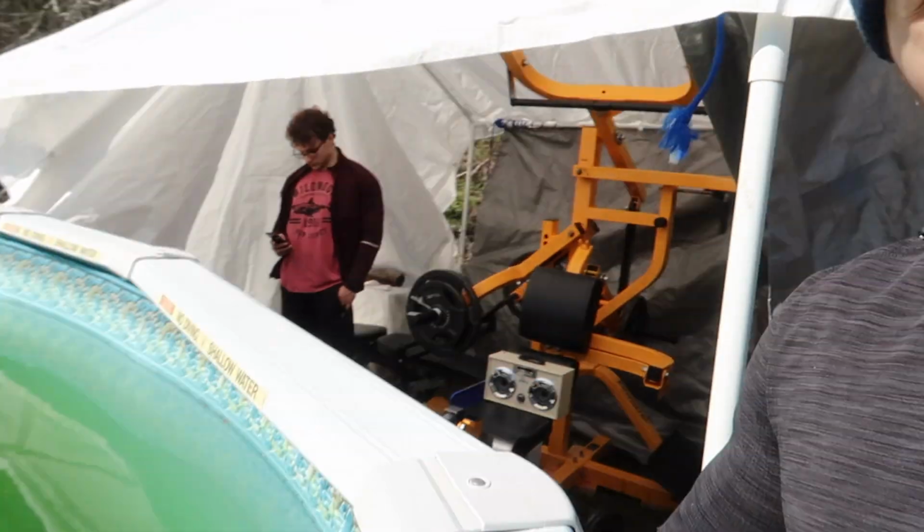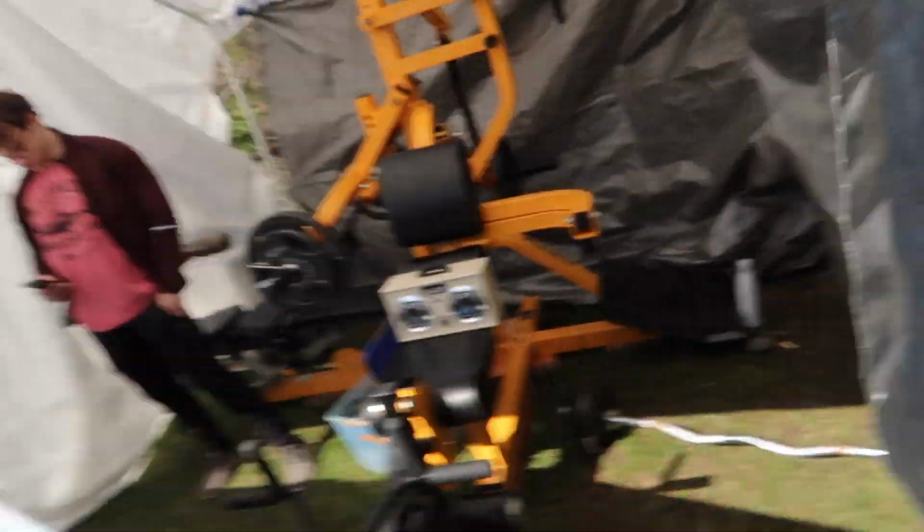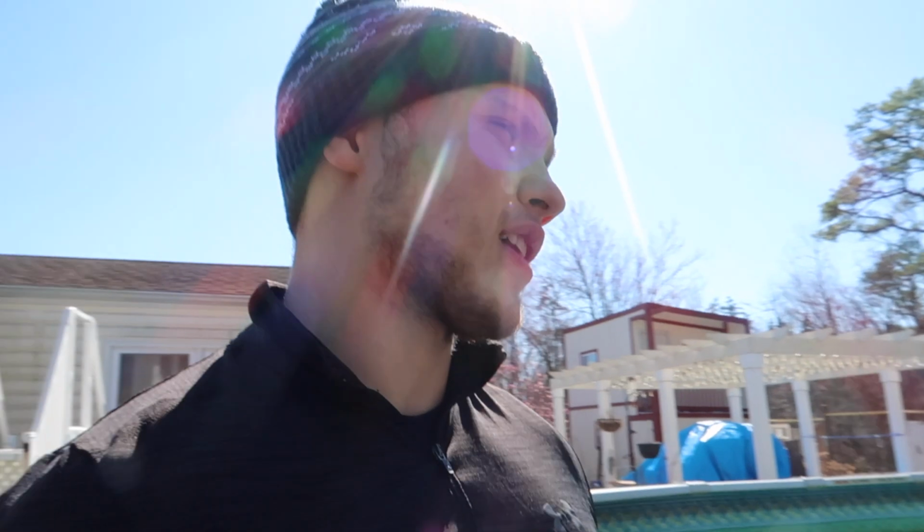So we're not in Pure Focus anymore, but we're on our own setup in the backyard. This is called Absolute Fitness right here. It's the start of my gym. No, I'm just kidding. Kinda. Not really. Kinda. But coronavirus is going on. I'm sure you guys have seen that.